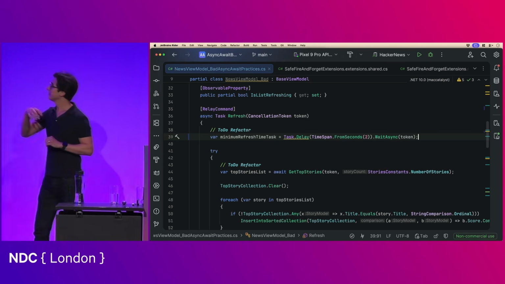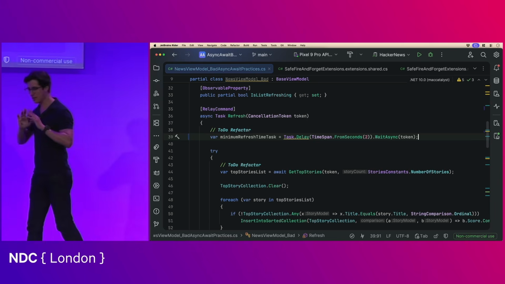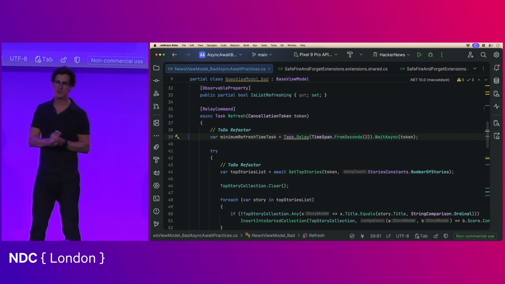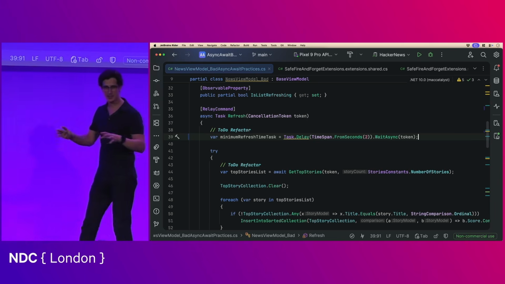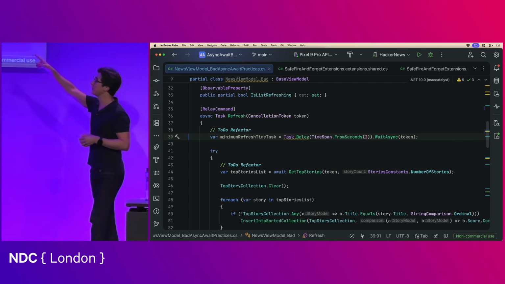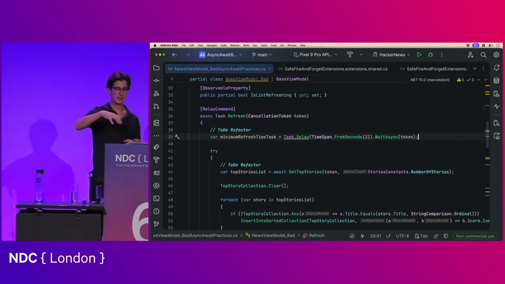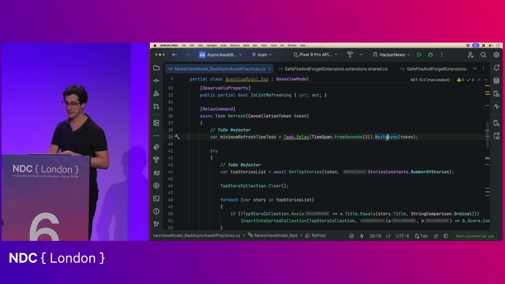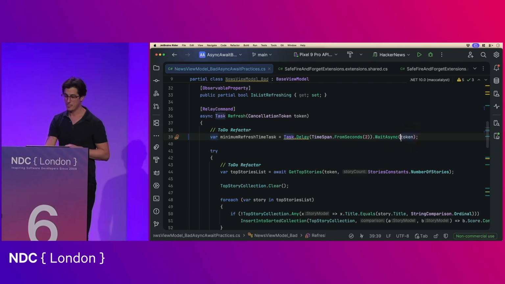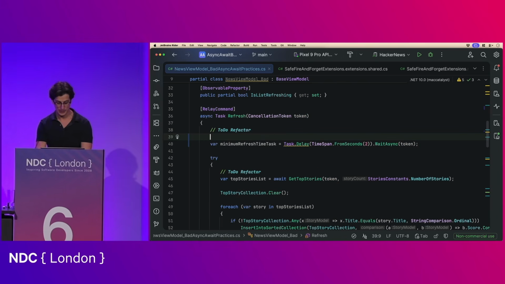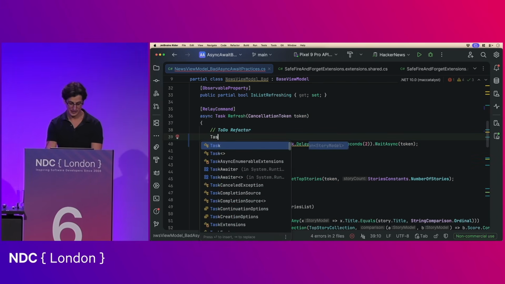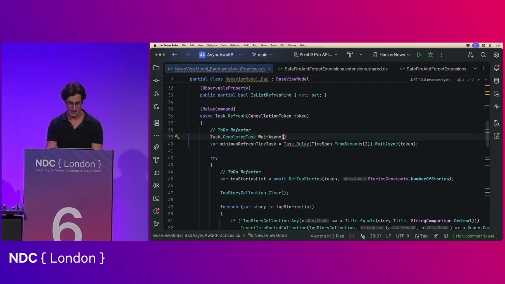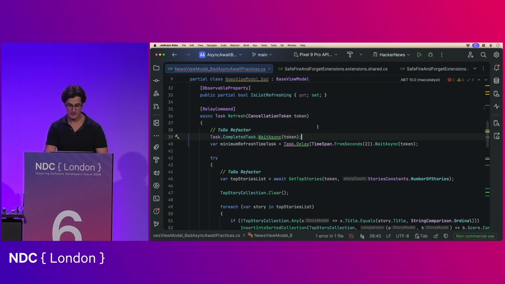So the good news is, if you already have a whole bunch of code where you aren't able to pass in cancellation tokens, again, the .NET team's got you covered. So you would just say waitAsync, and then you would bolt on your token here. Now, there's only one small catch with waitAsync is that if this task is already completed, then the token never gets checked. So for example, if we had something like, I mean, this is kind of egregious, but obviously that task is completed, and maybe this token is expired. Well, .NET won't look at the token because it's just going to keep moving on.